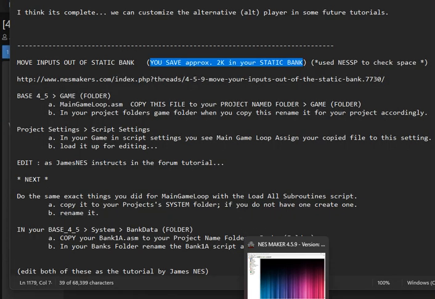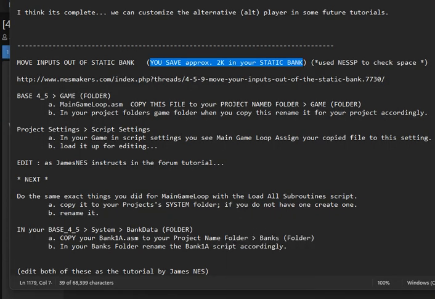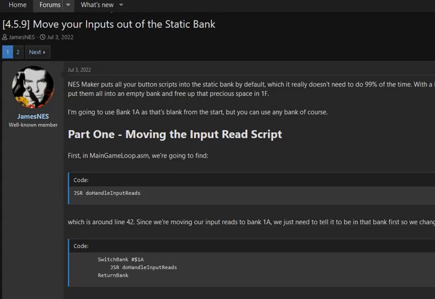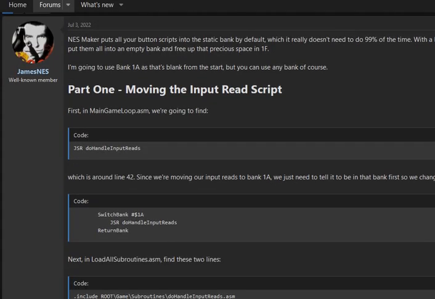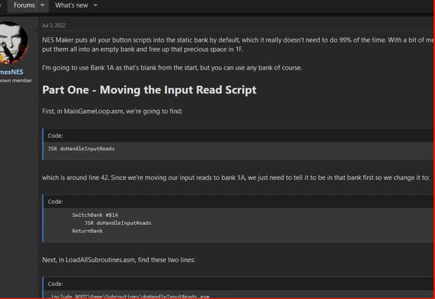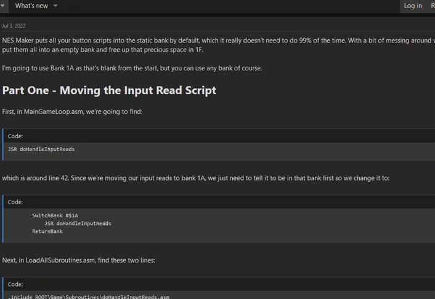So we're gonna start by, if you're following along, you go to this website on the NESmaker forum. He says this puts all your button scripts into the static bank by default. That's where they normally are. But what you really want to do is move them to an empty bank and free up all that space in the 1F.